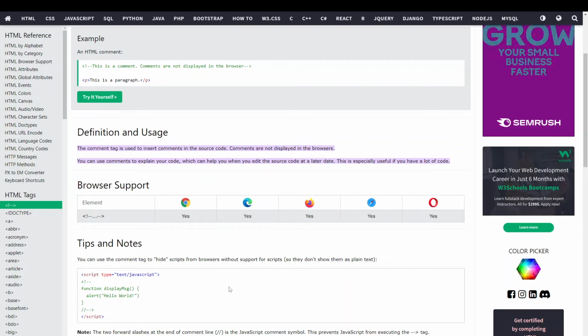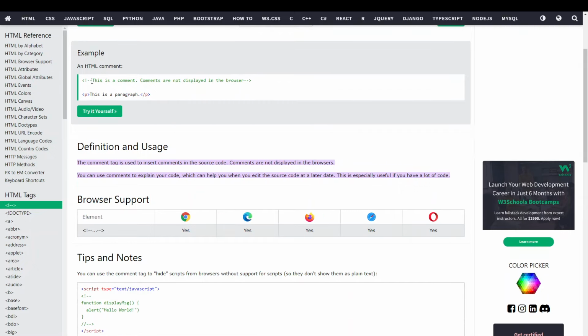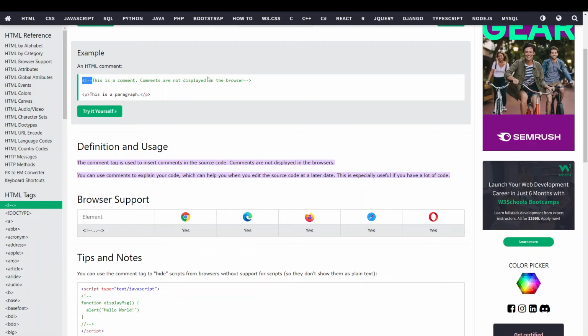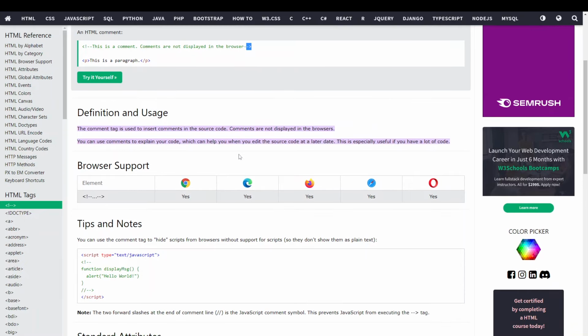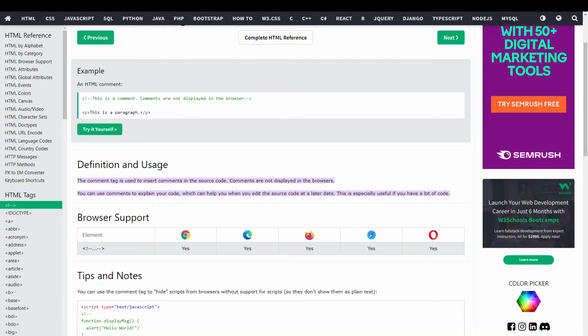Depending on what programming languages you use, there are different ways to actually comment on code. For example, for HTML, to comment on code, you use an arrow and an exclamation mark. In your editor, when you comment on code, it'll come up as green, so you'll know that this line here is a comment and not an actual line of code.